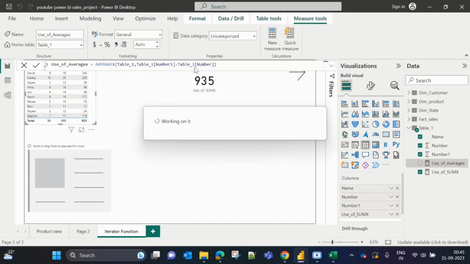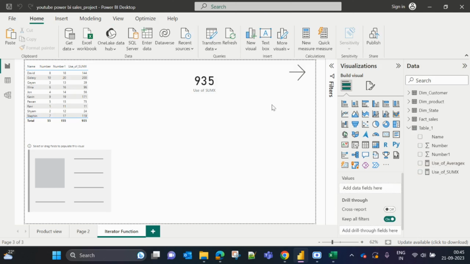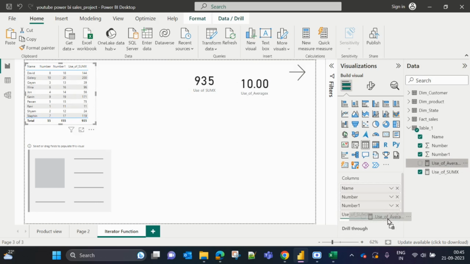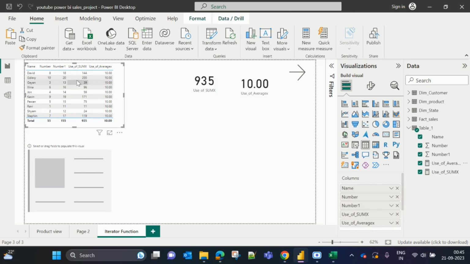So in the expression, guys, you can provide any expression, and whatever the result of this expression is, this average is going to find the average of that. Okay, now let me bring another card over here, and let's see after subtracting what is the average we are getting. So it's 10 average. Wow, nice. 10. See, 18 minus 8 is 10, 20 minus 10 is 10, 13 minus 3 is 10, and so on, we have 10. And the average of all this is 10. So we have 10 over here.